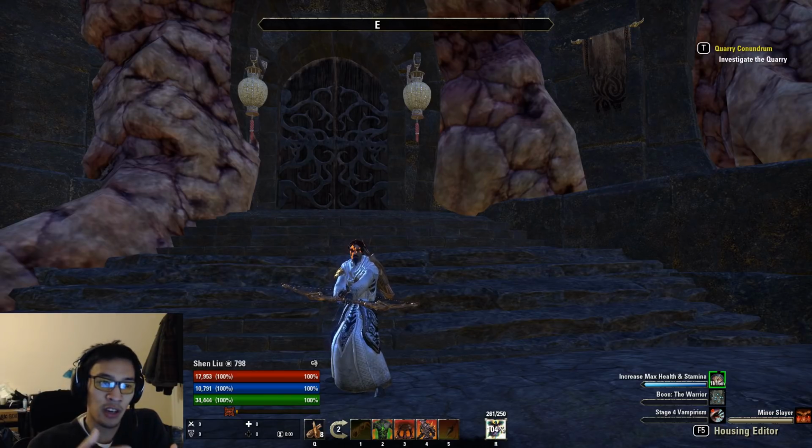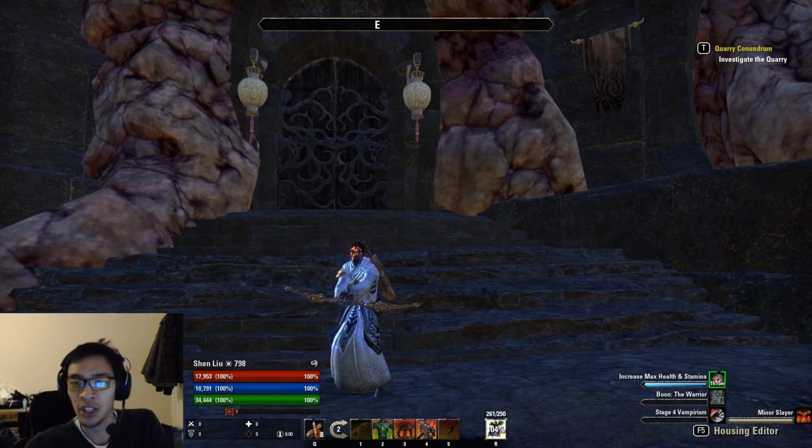So in terms of penetration to percentage increase, it's basically the same thing as resistances. 660 additional penetration is equal to 1% additional damage dealt, or I should say 1% less damage mitigated by the boss. So for something that gives you a certain amount of penetration, all you've got to do is divide that by 660, and that's how much additional damage the boss is unable to mitigate.